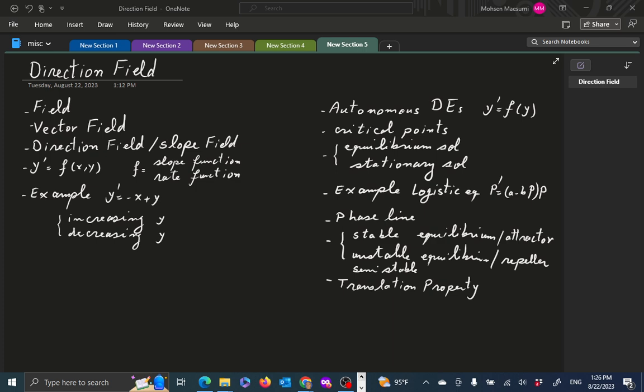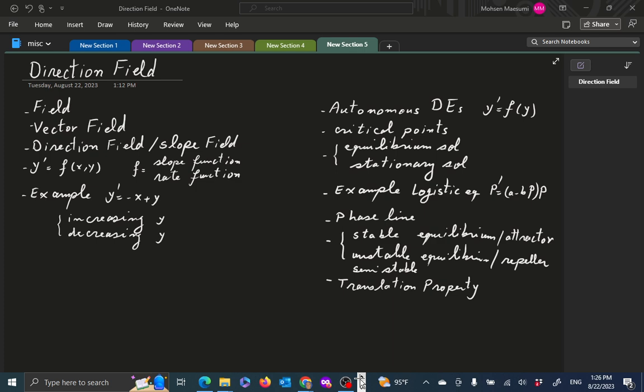Most applications in engineering or in physics make use of a so-called vector field. Vector field means that you have a vector at each point of space. And as you go around in space, these vectors could be different. So I'm going to go ahead and draw or show you some pictures of various types of vector fields.